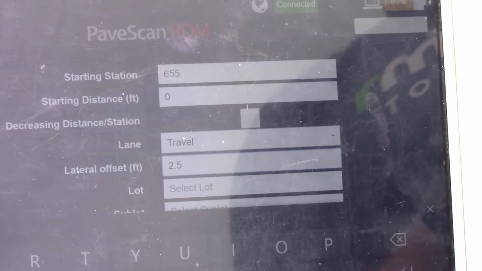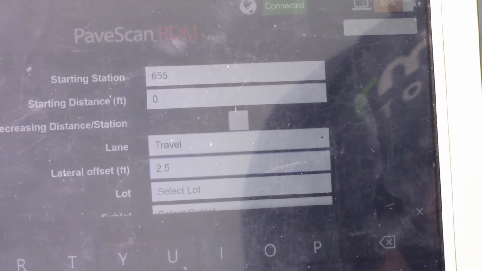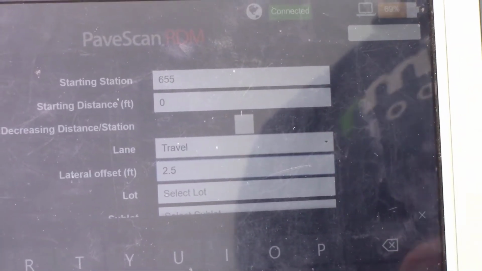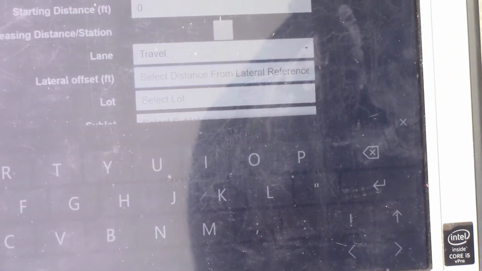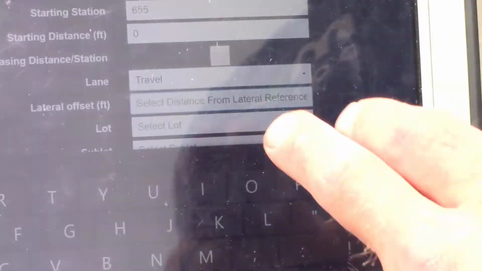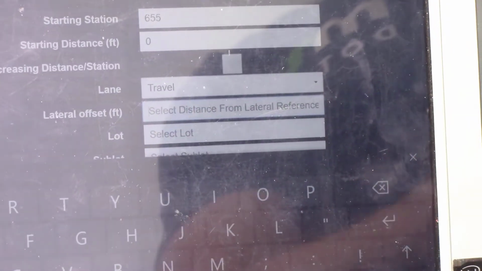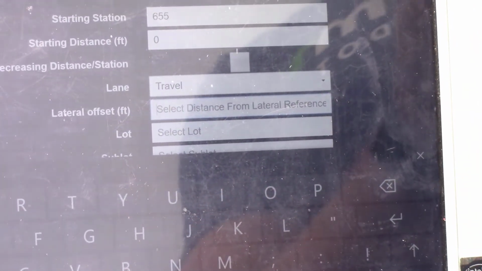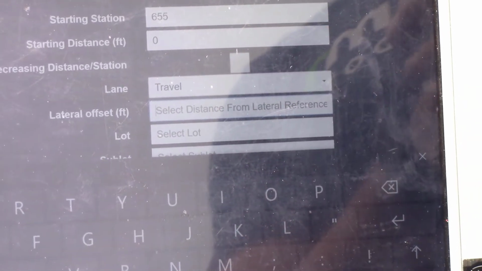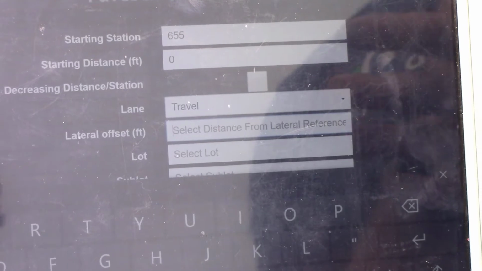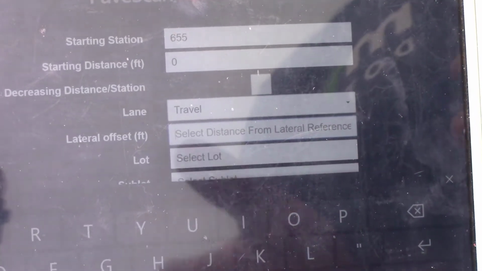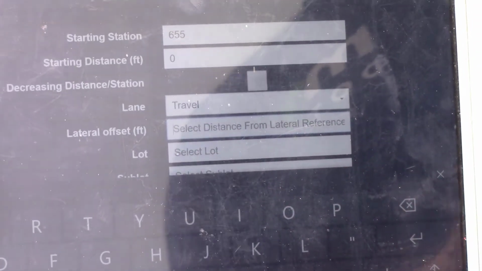For the current version of the software, we have to do a little bit of tricky naming convention. So what we do here to indicate that it's a swerve is we actually put a lateral offset that is greater in magnitude than anything we would actually measure in the lane. And this tells our software that we're going to post-process with that this was a validation test, this was not a straight line data collection.